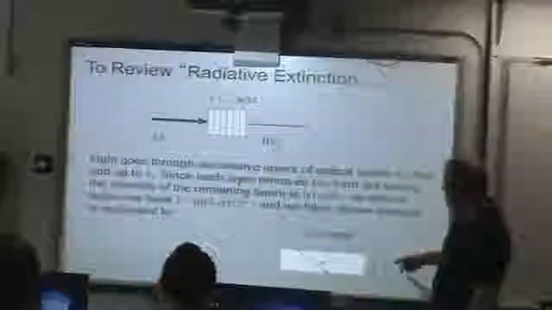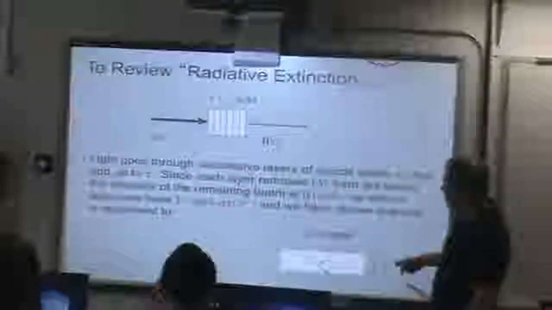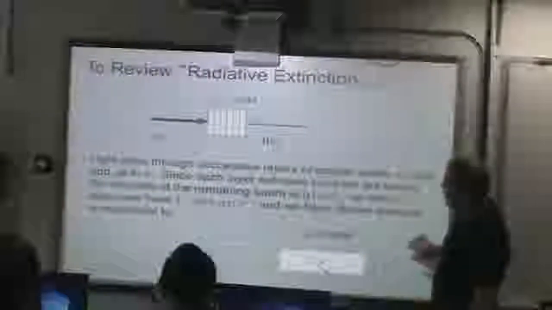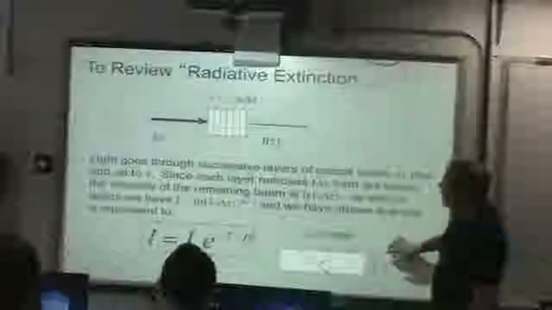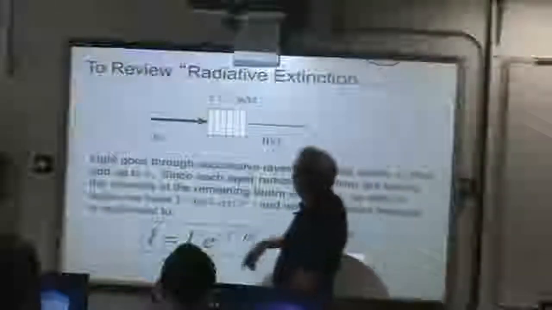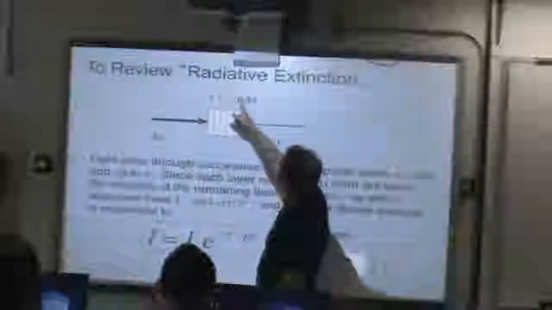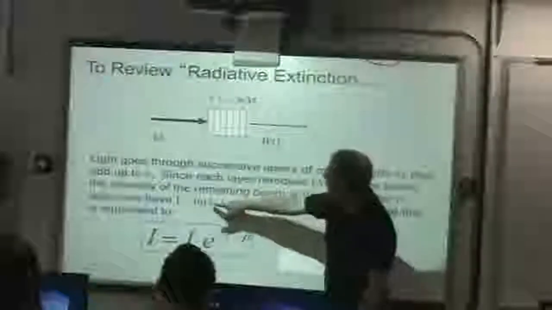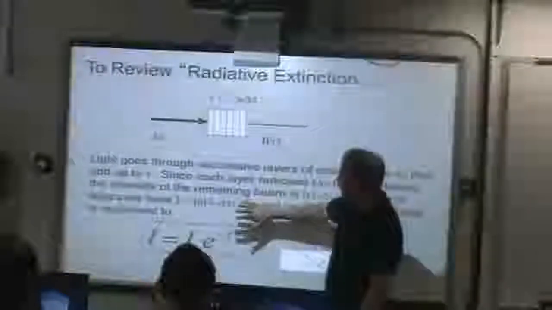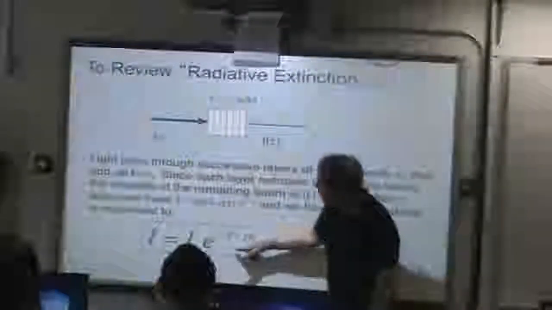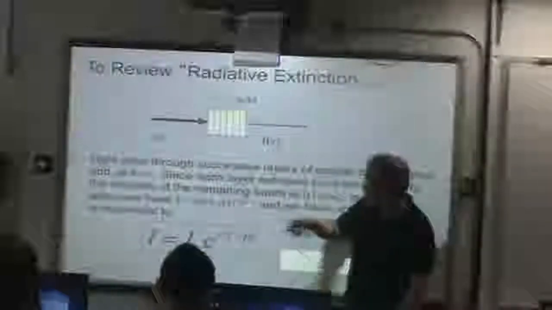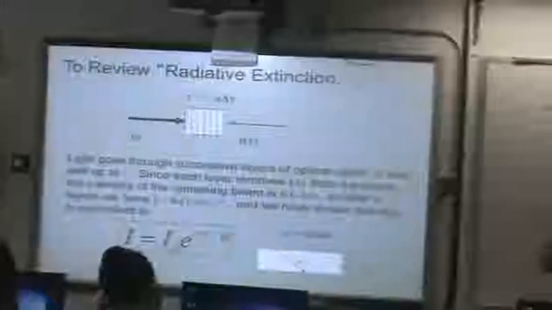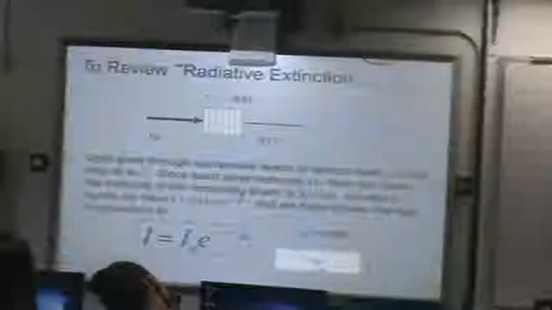Right, it doesn't have any of my equations here, does it? Oh, this sucks. So as tau goes to n times delta tau, we're going to end up with the equation that we had before, even though it's not shown here. Eventually we're going to end up getting the same equation that we had before. So that's where Beer's law comes from, just applying the same thing over and over.